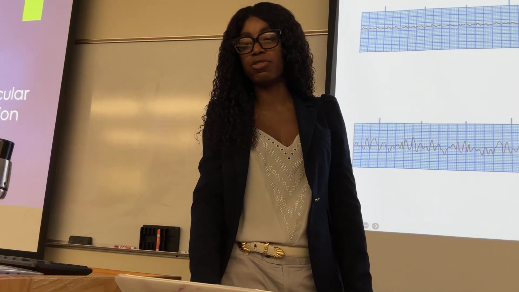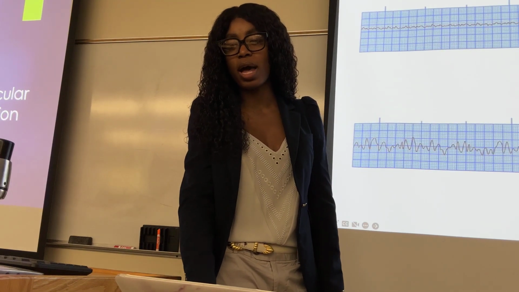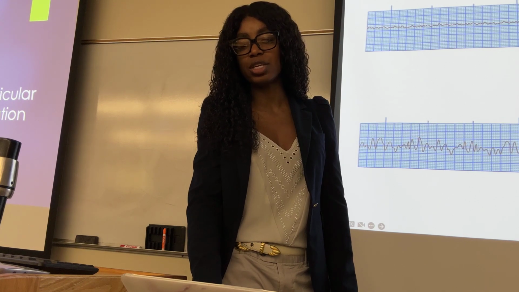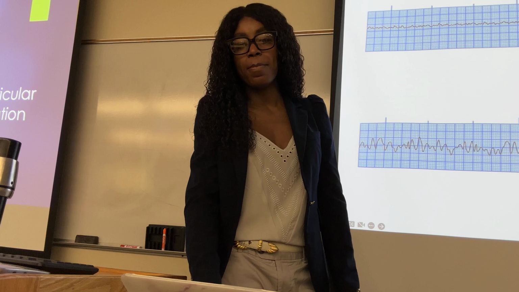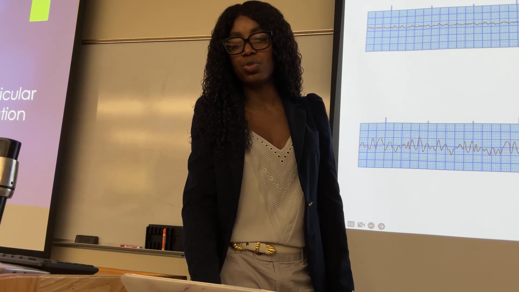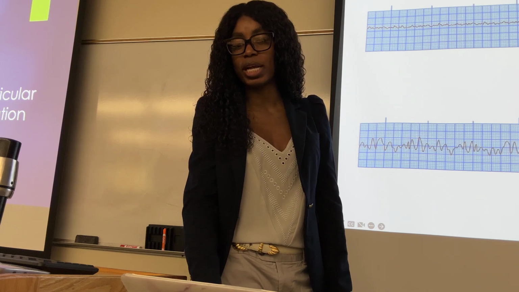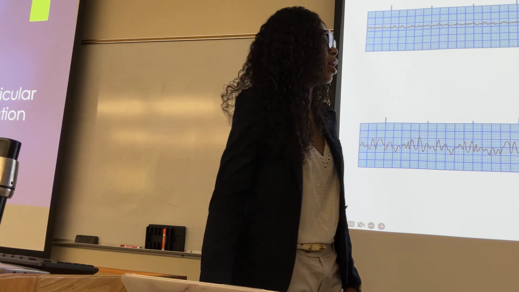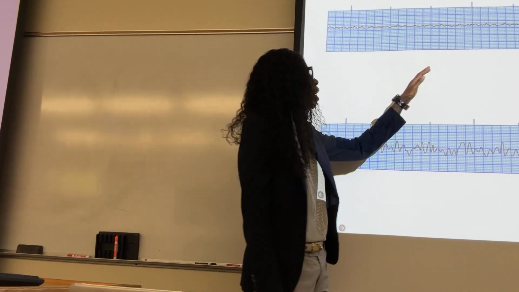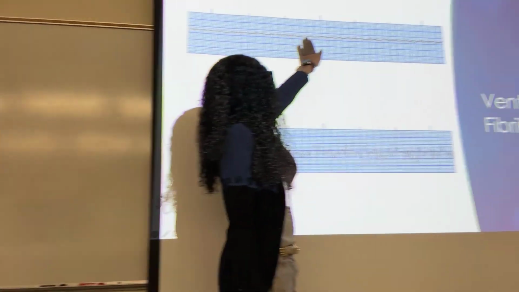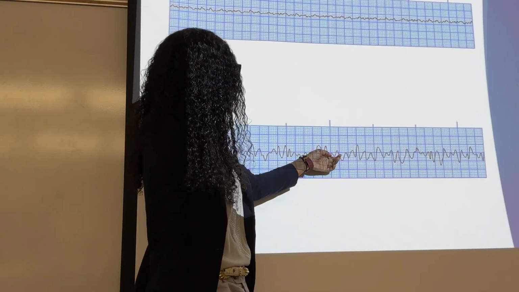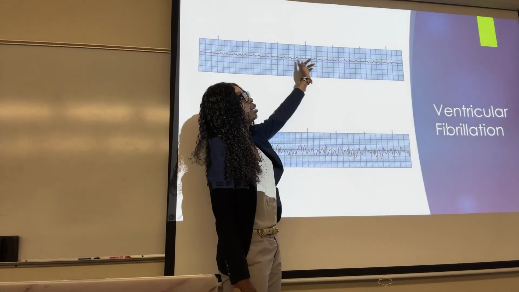Commonly referred to as VFib, it is a chaotic pattern of electrical activity in the ventricles where the electrical impulse comes from many different foci and produces non-effective muscle activity. When untreated, it can cause cardiac death. So you can imagine how this can quickly turn into a straight line, how this can eventually turn into this and then a straight line.